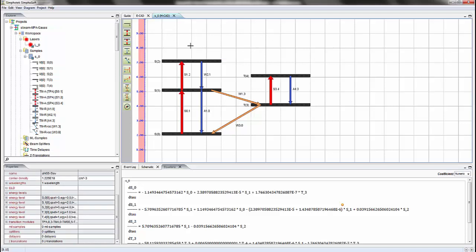Now I need to generate the files that VirtualLab will need to run the program with this 5-level model. I do that by clicking File and Export to VirtualLab. And I'm done with what I need here. I'm going to close this program now.